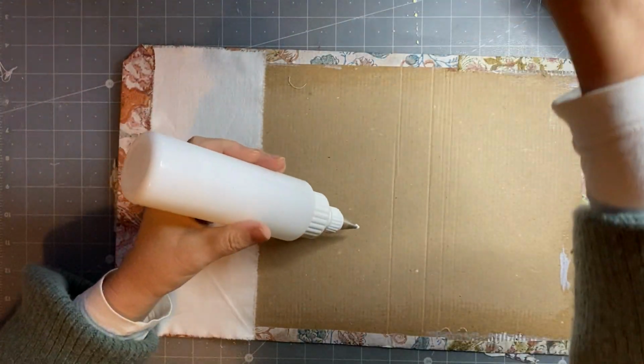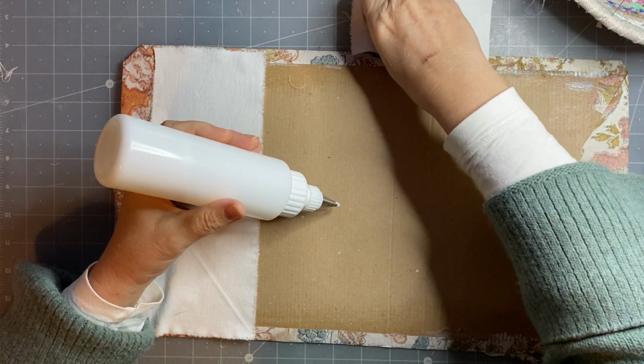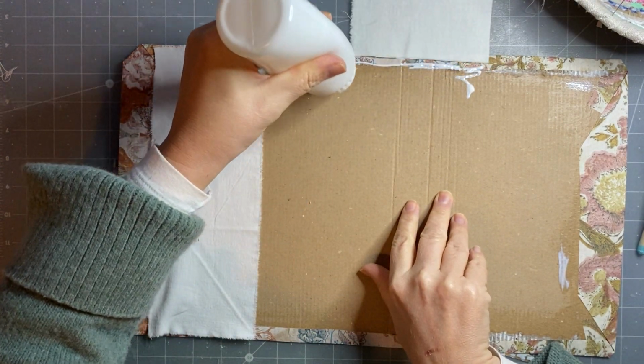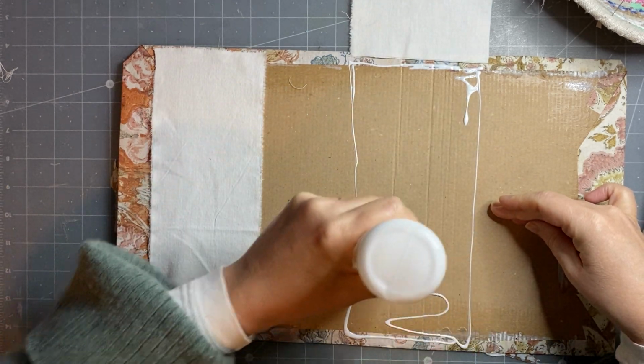So what I do to just sort of measure, where do I want to put my glue? I just center my fabric near the book, and then just do my periphery, put the glue there.